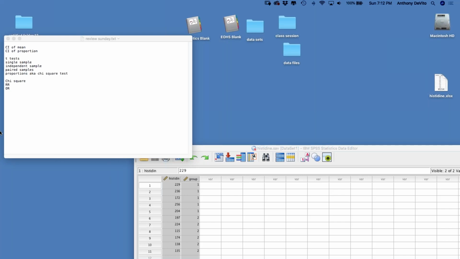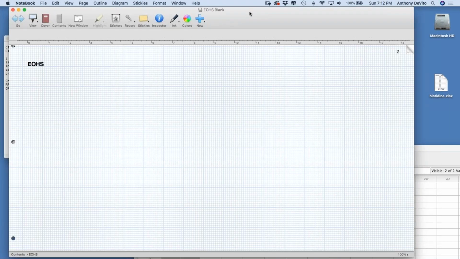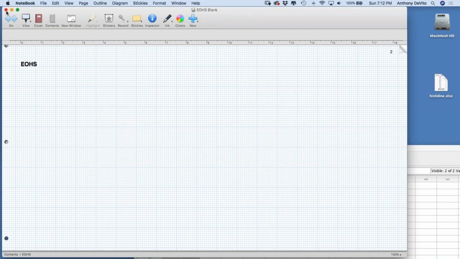Okay, so let's move on to what we're going to do, and I'll make sure that we get to that single sample tonight. So let's talk about confidence intervals. That's really where we started out this whole set of materials after we got through the first exam. Let's talk about confidence intervals for starters, and that'll lead in very nicely into single sample t-tests.